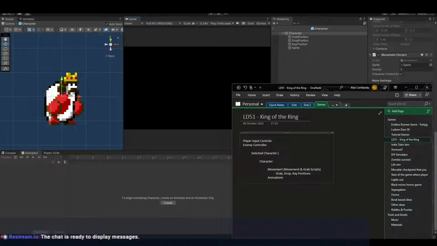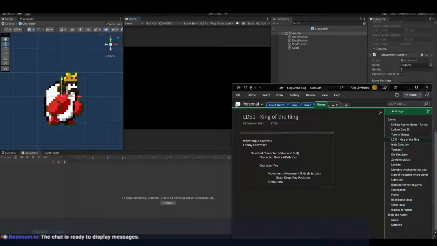So this is the value and suit of the card. And then on top of that, you can either have the player input controls or the enemy controller. Let's work with that for the moment and see if that works. And this really is where we want our character stats slash attributes.